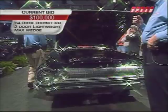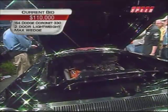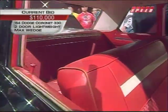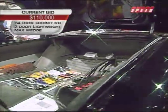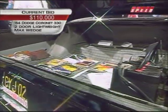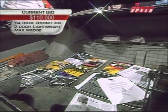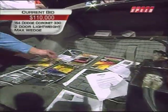This car is completely original on the interior except for the floor mats. You see the way the seats are faded, the piping is slightly discolored. You look in the trunk, it's got that same really cheesy trunk pattern that all the cars from that era had. So aside from the mechanical, aside from the history, this car is like a living memory bank.